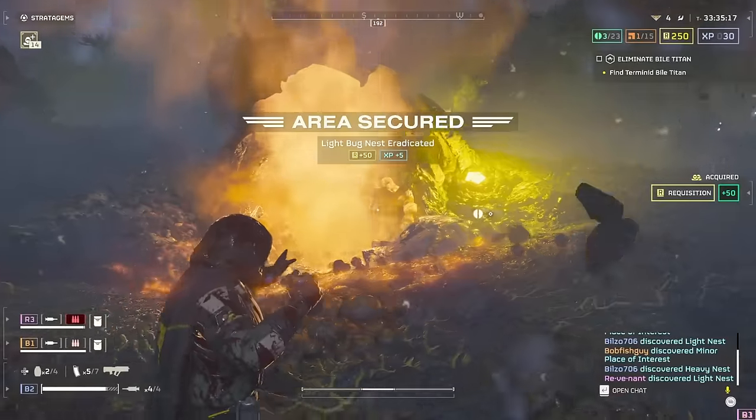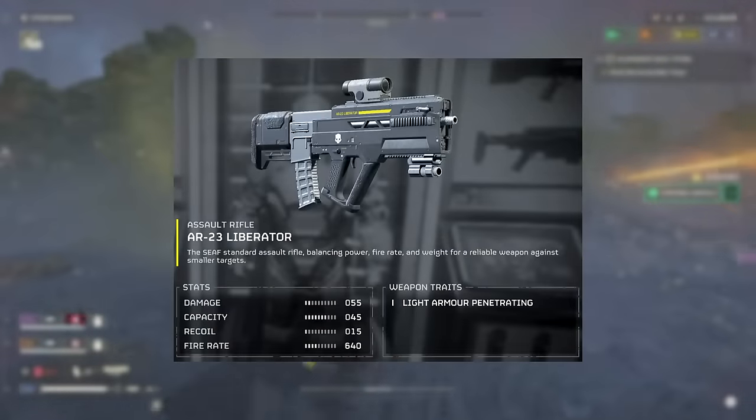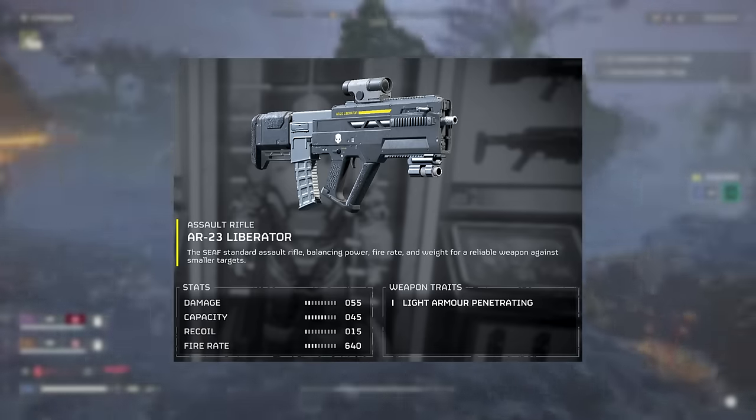So we'll start with the early game, and as soon as you come out of the training facility, you'll be issued with the AR-23 Liberator Assault Rifle. This is the second best primary weapon in the game, and will see you through most, if not all, of your missions. It has good handling, a good magazine, and is extremely versatile.